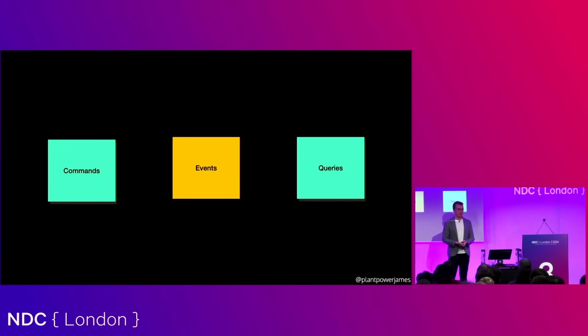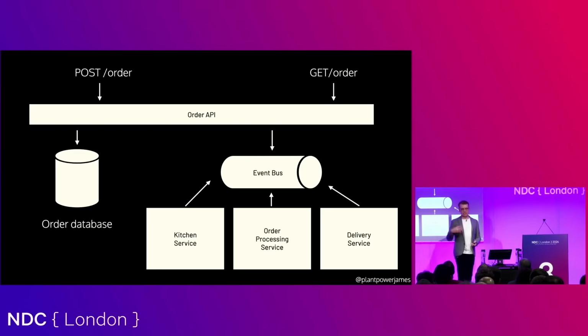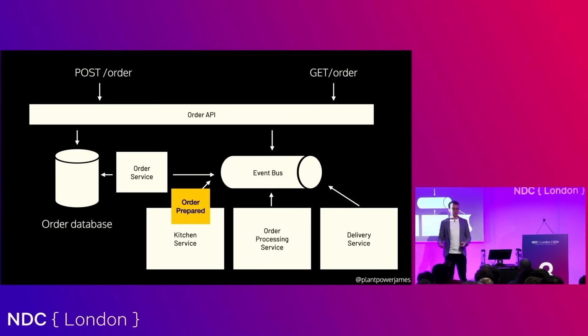Order processing API. So to revisit the same example again, the command comes in to create the order. That's the web client or the mobile client saying, can you create this order for me, please? The event gets published to the event bus, the downstream functionality starts happening, and then eventually your downstream systems will publish an event when they're finished with their work. So the kitchen will publish an order prepared event. And all you need to do to make sure you can update your view of the world is just to add some kind of service inside your order processing service that's interested in these events that downstream systems are publishing.